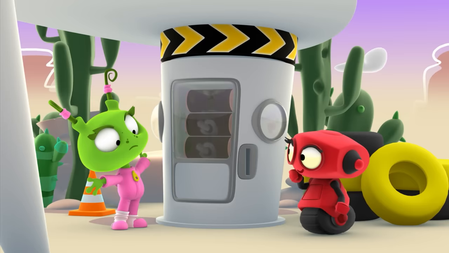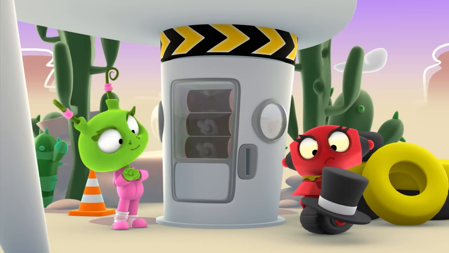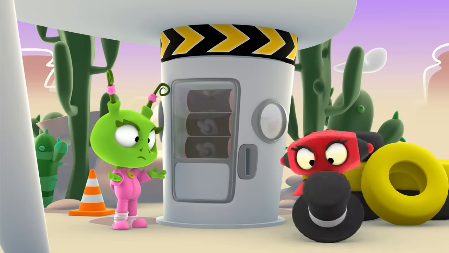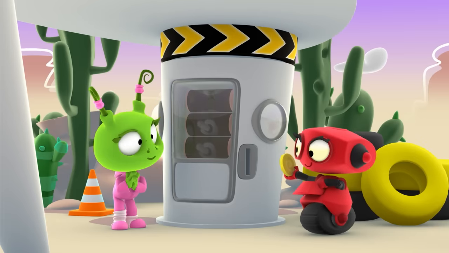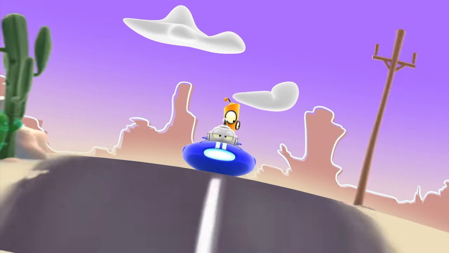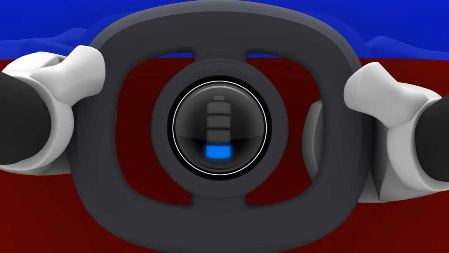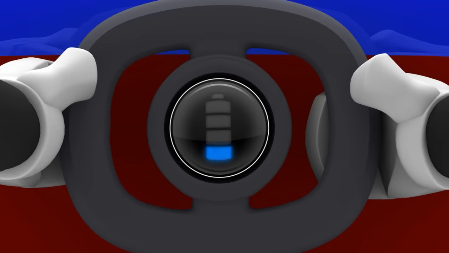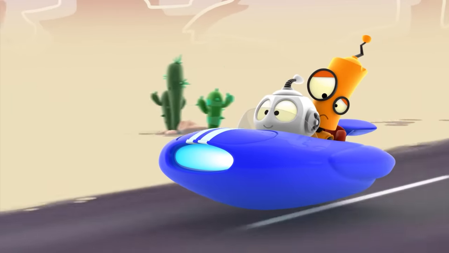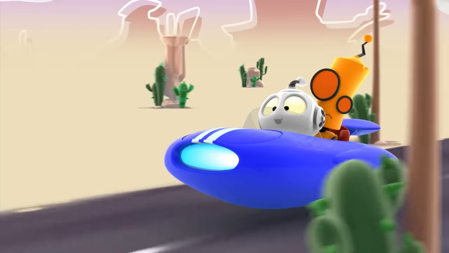I might have something that can help. Oh, my toy plane. Not really what we need right now, though. Oh, that's a nice hat, but I don't think it's what we need. A coin! This might work! Awesome! Rob, I think we need a recharge. Don't worry, Orbit. We have tons of power to finish the race. Besides, can't stop now. We're winning!